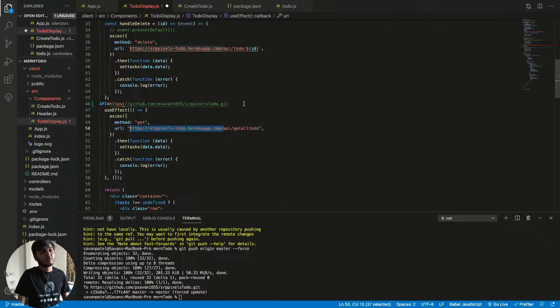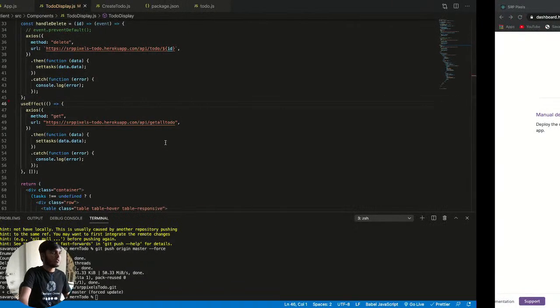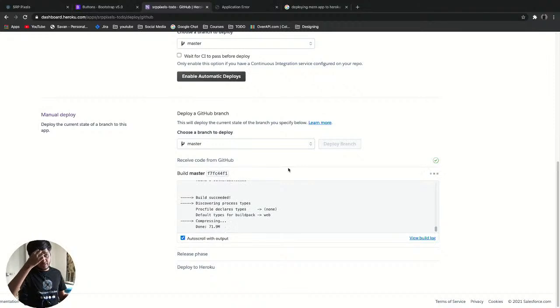Whenever I'm deploying to another URL, I don't have to go manually and change all of this. I can just change it in one place in the process.env, and it will be working fine.